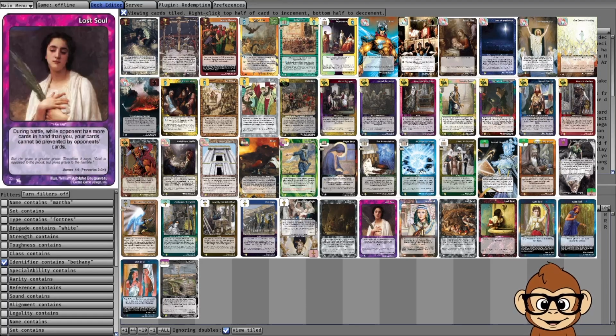Aside from that, we have Humble, who's applying cannot be prevented modifiers to my cards during battle if opponent has less cards in hand than me. So although most of my cards in my deck have cannot be negated or cannot be prevented, it's still nice to have Humble for the things that don't.